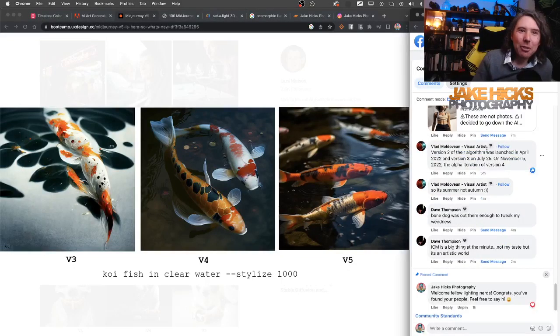Version 2 of their algorithm was launched in April 2022 and version 3 on the 25th of November. Oh, brilliant. Okay. Interesting. So I played with it in, what, June? Holy shit. So the stuff that I was playing with was version 2 then. Interesting. Wow. Okay. I mean, it was good back then. It was just kid stuff.